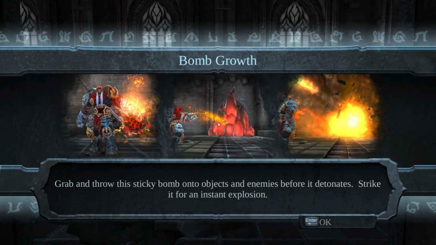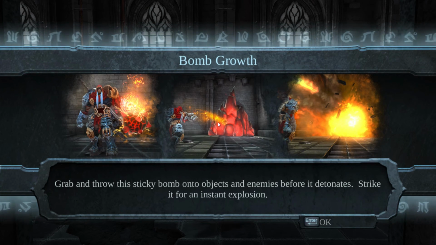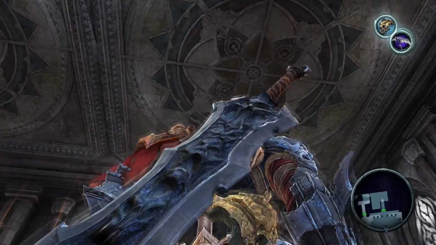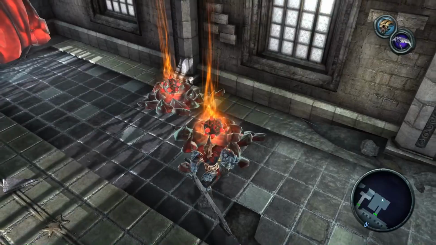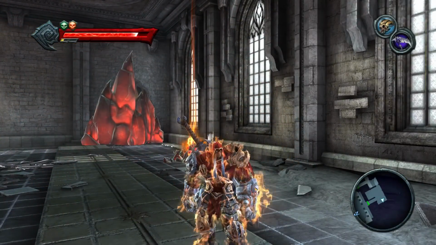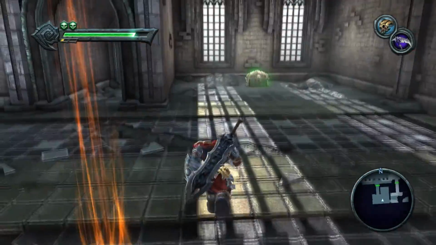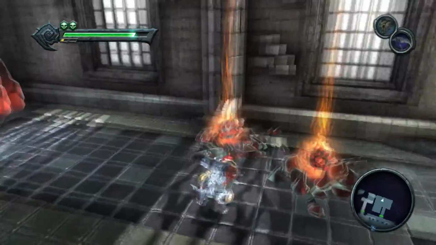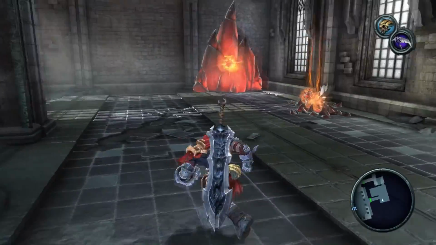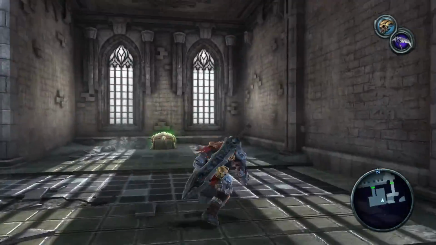Bomb growth. Grab and throw this sticky bomb onto objects and enemies before it detonates. Strike into it for an instant explosion. Yeah, we're not gonna strike into that, because if you don't notice that. Oh! I'm a little bit of a liar. I pressed left mouse click to pick it up. I'm a little ashamed. Anyway, we could throw it on this crystalline stuff and then it'll explode it.